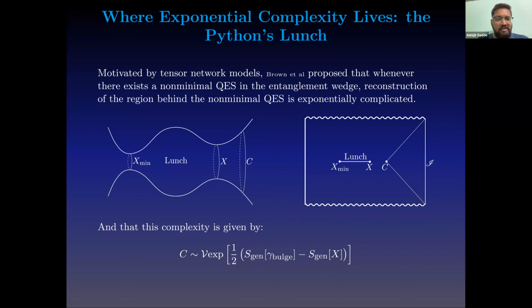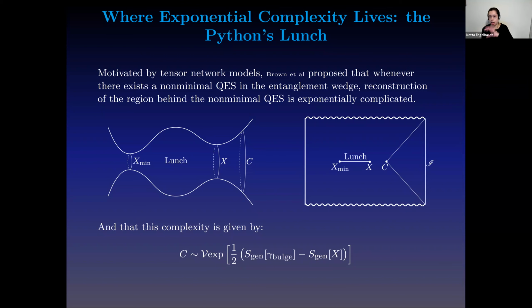Sorry, the word complexity appearing multiple times. So could you say a few words about what you mean by that? I mean, unless it's too distracting. Yeah. So here, what we mean is, if you want to do bulk reconstruction here, then what is the size in some sense of the quantum circuit, the number of gates you'd have to go through in order to be able to reconstruct this.